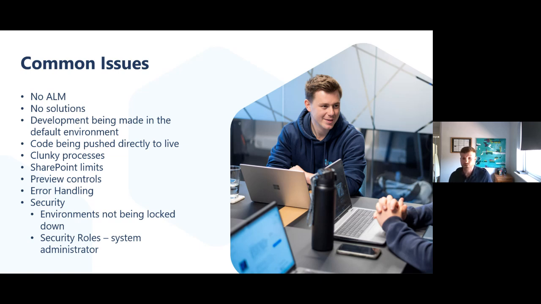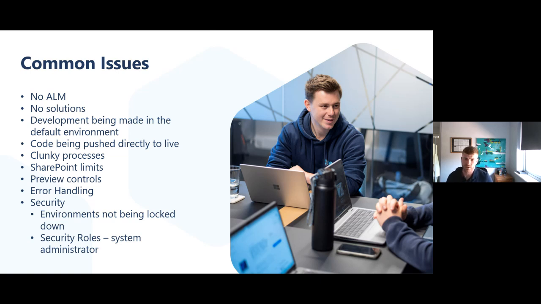People are using preview features and controls in their applications and pushing those things into production. This is kind of a big no-no. I've experienced this myself, where things just do not function as they're intended to, sometimes in preview controls. The meaning of a preview control is that it's still being developed, still being worked on, and is by no means production ready. So is your app production ready? I can immediately probably say no if you're using preview controls.